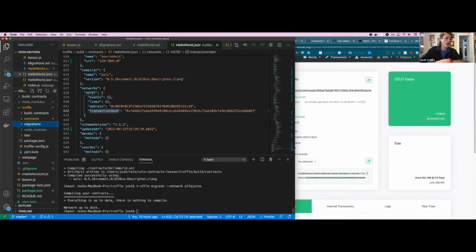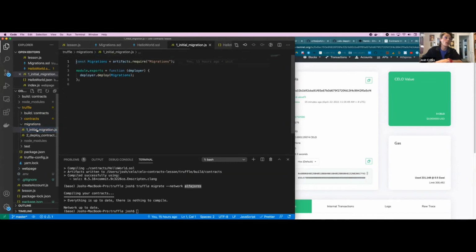So I just ran truffle migrate, and I specified a network of Alfajores. When I run truffle migrate, Truffle's actually going to go through these migration scripts that are defined in the migrations folder. Initially, it comes with this file, which is just the initial migration file. This is going to deploy that Migrations contract, which helps track migrations.